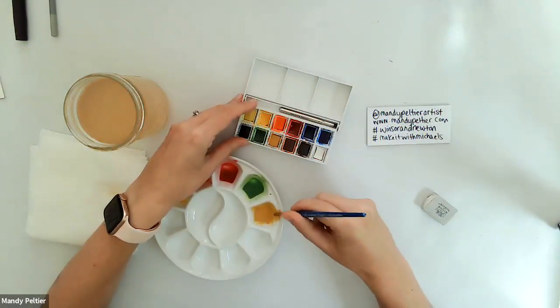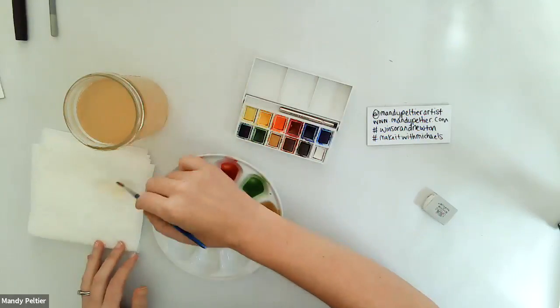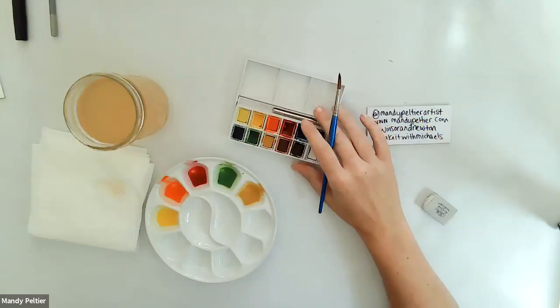I just love it. I think this would make such a cute wall hanging in your kitchen or dining room or something like that. It would just be really sweet.